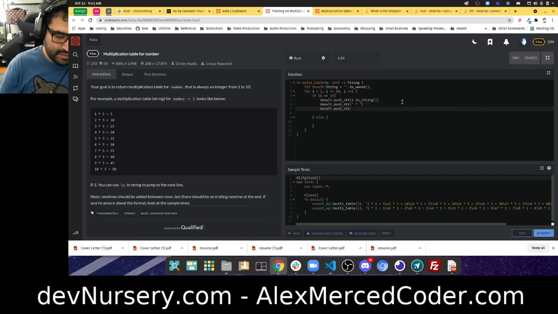Okay, then I want to push the number, so that would be n dot to_string. Then I want to push equals, and I have a feeling that I'm probably going to want this to be to_owned as well, because right now it's just like a string pointer, like a str. to_owned.